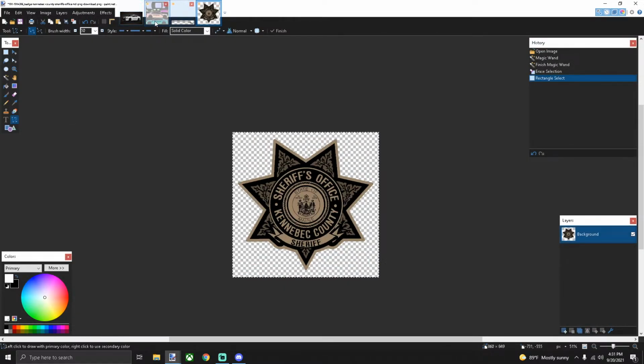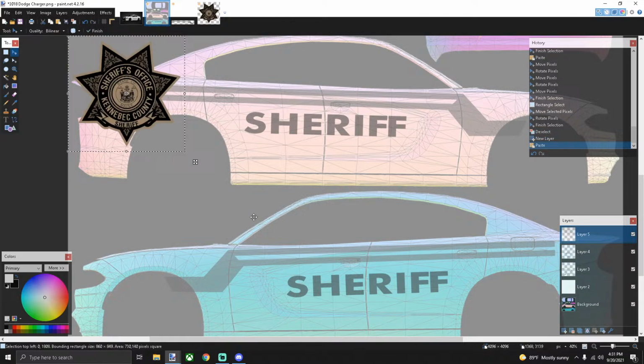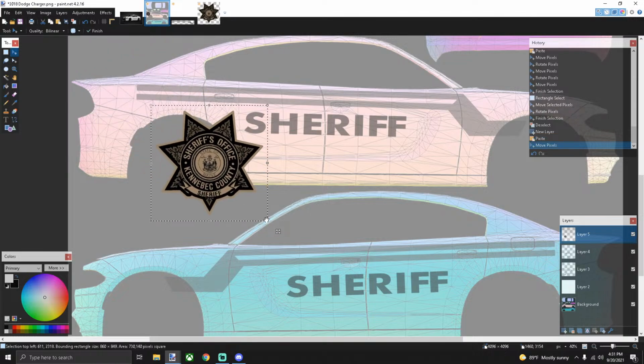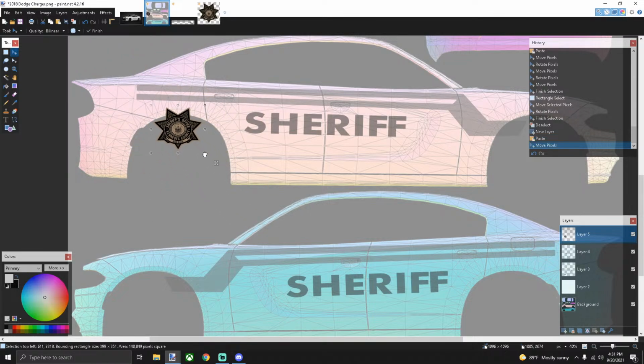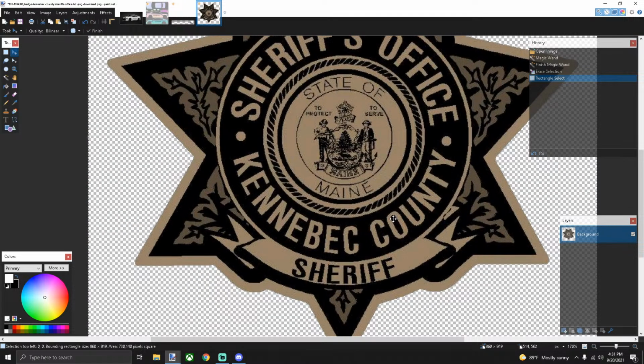So I'm going to copy the badge. I'm going to add me another layer so that way it sits on top of the sheriff. And I'm just going to paste it in. Now I'm going to change the size of this. Actually, before I do that, I'm going to go over here and I'm going to take this Blaine County off of it.